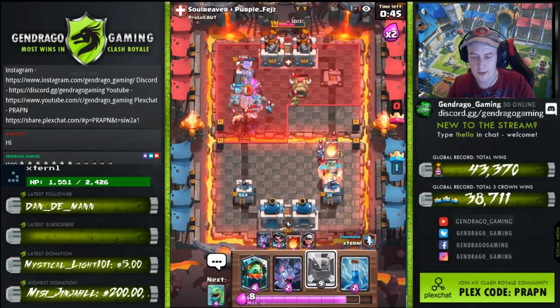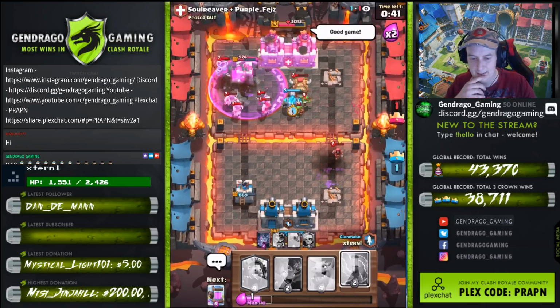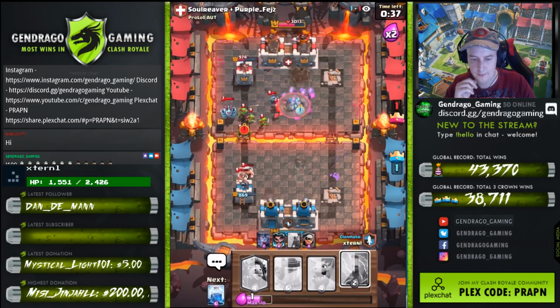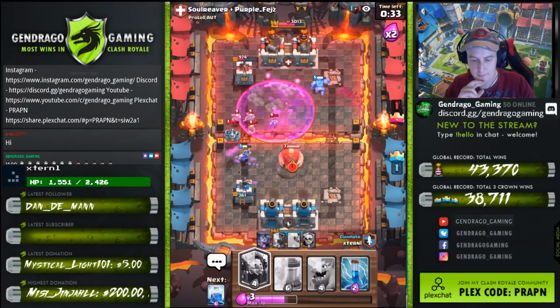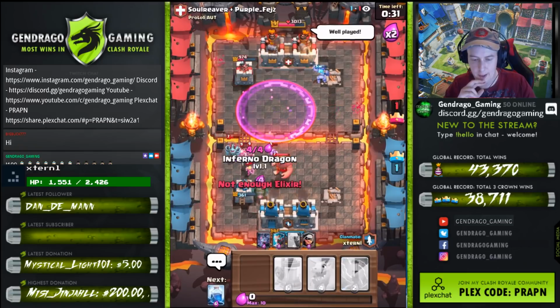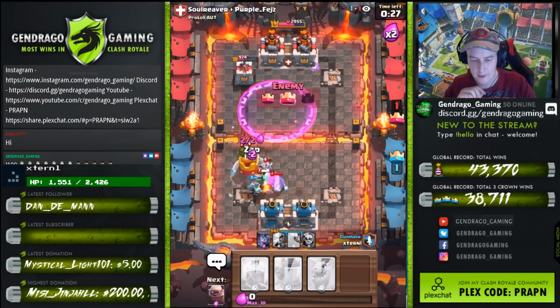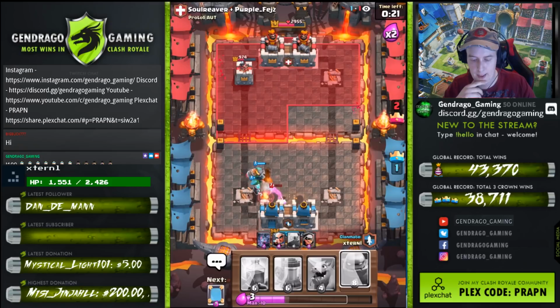Come on, External. I was hoping he'd lay more defense down. That's my fault. That's what I get for being greedy. Oh, this is gonna hurt. I'm sorry, External. I'm gonna zap. This is unlikely. You can get your golem in that pocket. Golem in the pocket. Let's do it.